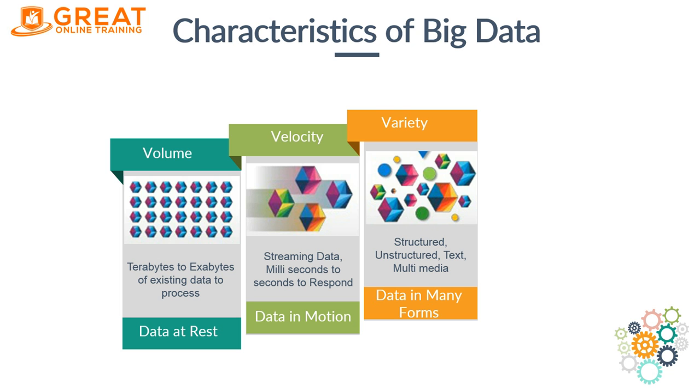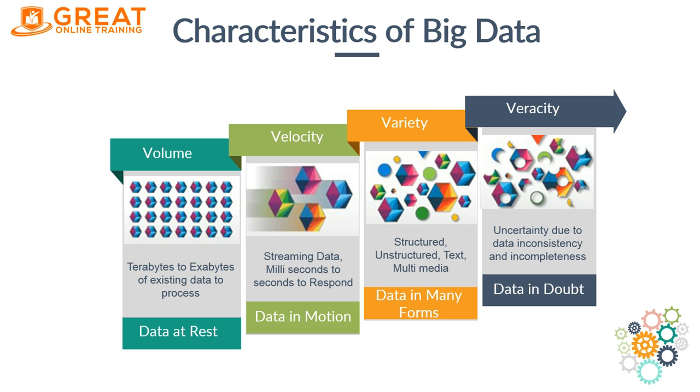Generally, any type of data can be big data, but the data must be huge. If it is structured data, it must be huge. But if it is unstructured data, we can simply say it is big data without considering the amount, because unstructured data cannot be processed by relational databases. Even though structured data can be processed by a relational database, if it is very huge, it will be difficult to process. So data in many forms can be called big data. The last one is veracity.